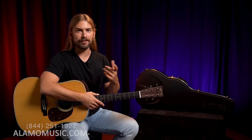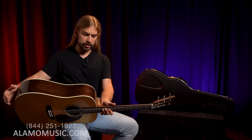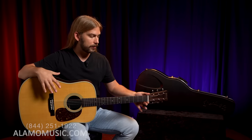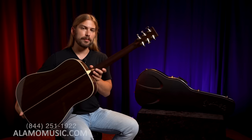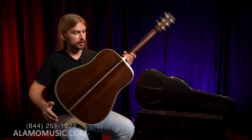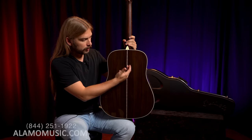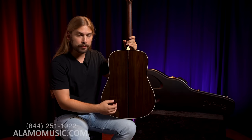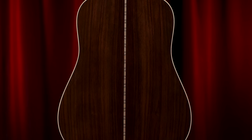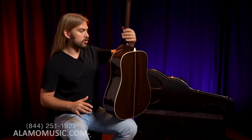All three of these guitars are gonna have the same nut width and scale length, so that's not really the difference we're talking about here, but it's good to know that all the basic stuff is the same. Wood pairing, scale length, nut width. Now, this guitar has a diamond volute on the back of the neck, heading up to the headstock, nice reinforcement there. And last thing, the Style 28 is the name of this back stripe. It's not checkerboard, it's just Style 28. So it's a back and forth, black and white, ornate looking stripe.